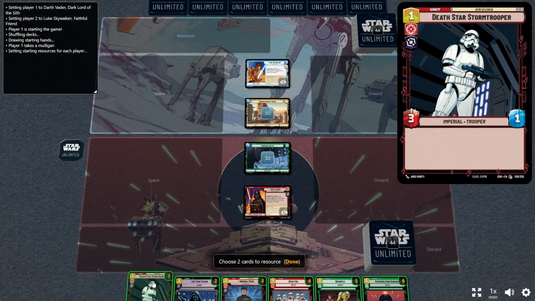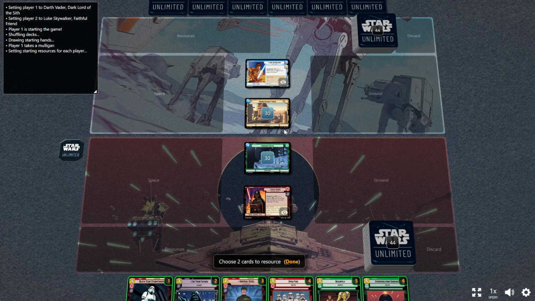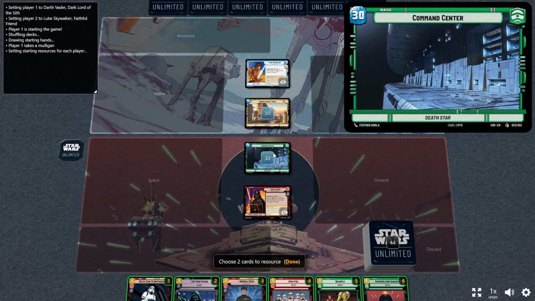In the upper left-hand corner of these cards is the cost. That's what the gold number is. So it costs 1 resource to play the Death Star Stormtrooper. The symbols underneath, the red and the black, those are the affinity symbols. Note that Darth Vader has a red and a black in the upper right-hand corner there. So obviously that Stormtrooper is a good fit for this particular team. And then the base in the upper right has a green symbol on it.